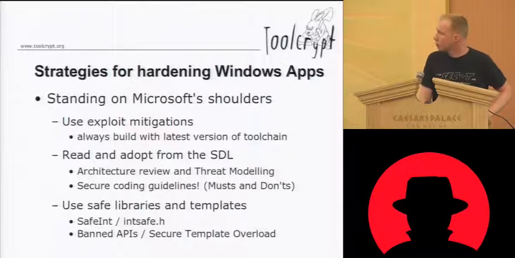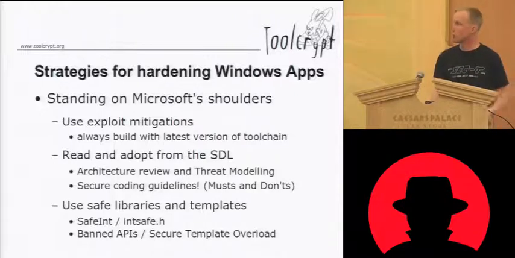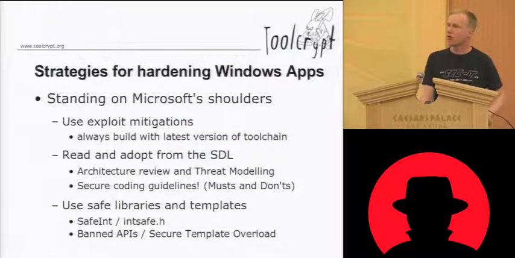There are also interesting guidelines for secure coding in the SDL. For example, there's a list of banned APIs such as strcpy and memcopy APIs and stuff like that. And of course, secure, or more safe, I should say, more safe counterparts that you should use instead. So try to learn from Microsoft in that respect. They've also developed some interesting libraries and C++ templates over the years that you can also use in your applications.